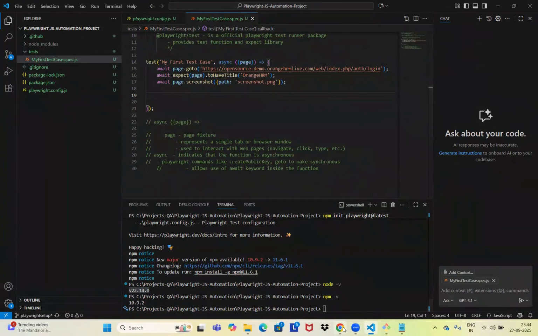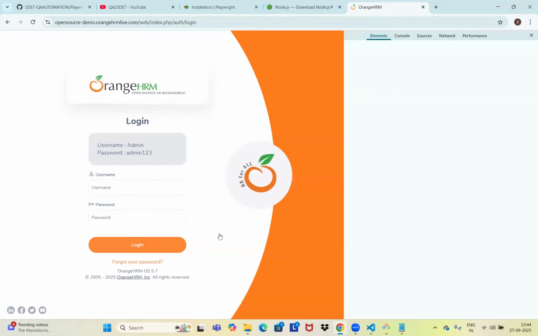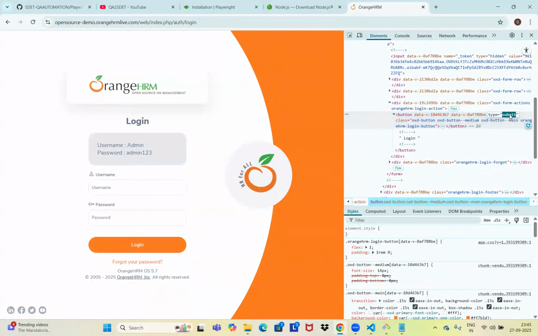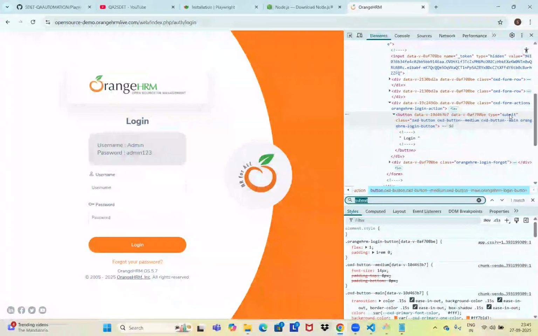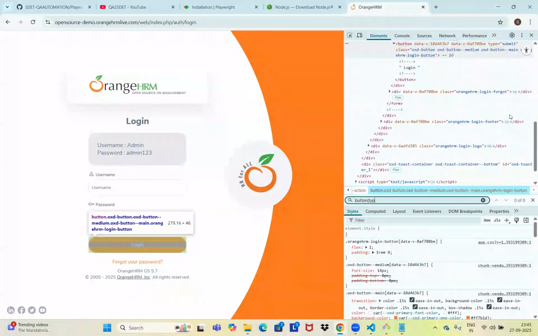Now I will go here, take this button element, inspect this element, and copy it. Type submit is there, Control C. It's a button with type equal to submit. We will discuss all these CSS selectors also.